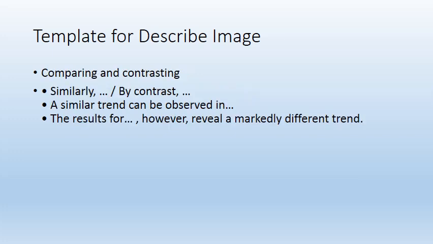Now the template for describing an image, comparing and contrasting. Sometimes you have two images and you have to compare them. How should you start? If they are similar, you can say, similarly, these two images are, likewise. By contrast, if there is a contrast, a similar trend can be observed in something, or you can speak like this: the results of, however, reveal a markedly different trend. These kinds of phrases you can use while comparing.